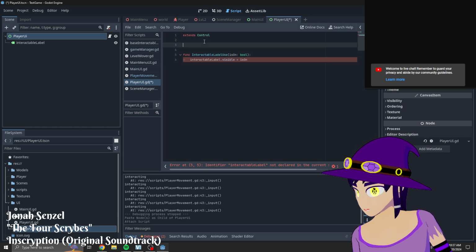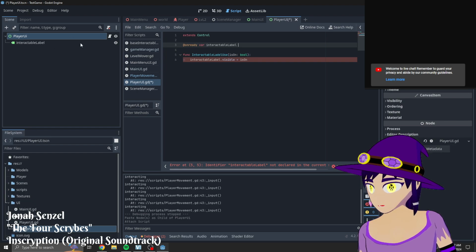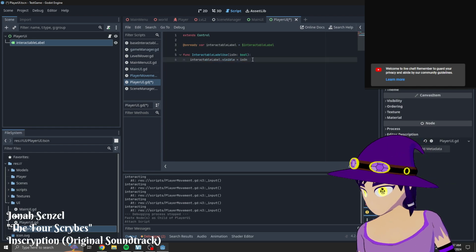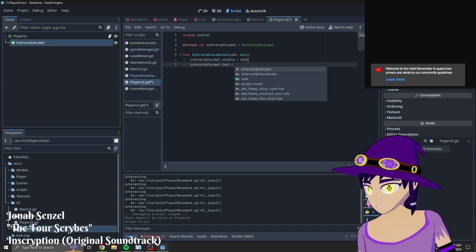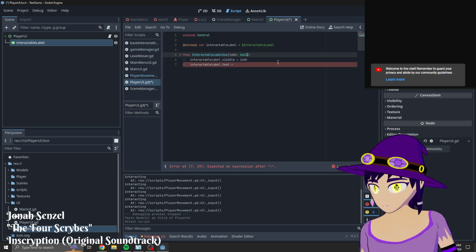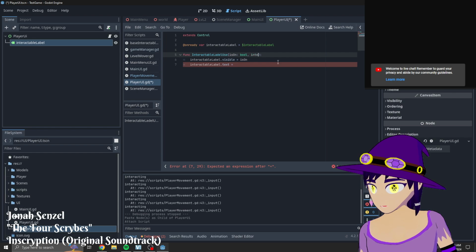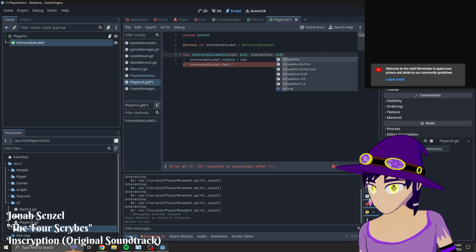Right, and I need to make an on ready var interaction label equals interaction label. And second, it needs to set the text, dot text, which needs to be another variable. We'll call it interact text, which is a string.